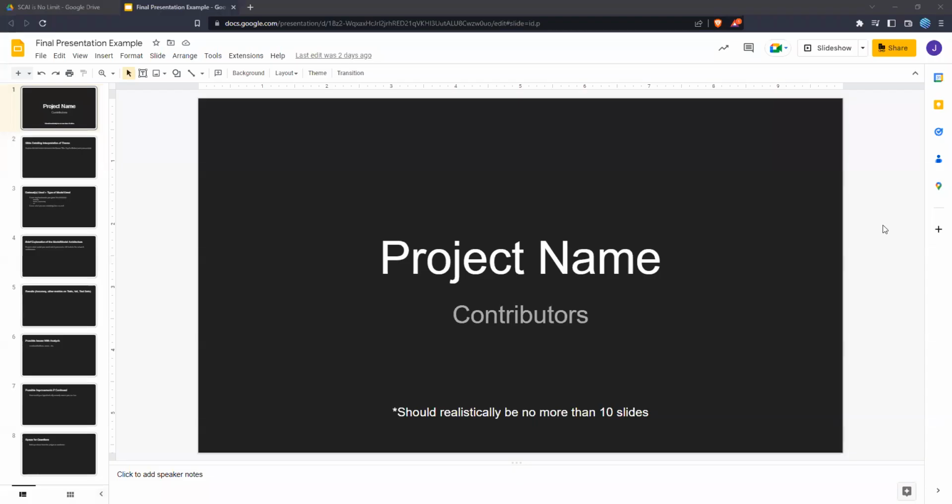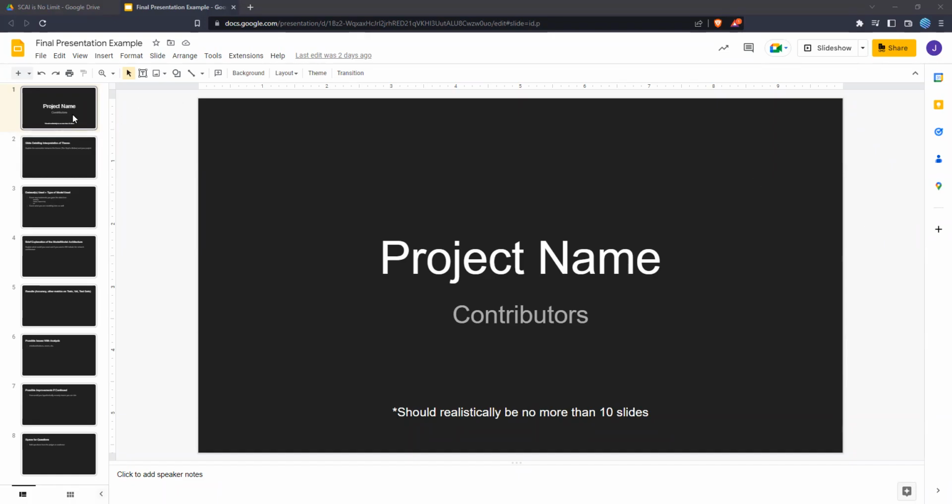Okay. So, this is going to be just me going over the format basically of an example final presentation that you guys would be doing. This is just something I'll whip up quickly. In the future, I'll probably use older project examples that people have made, just because that'll be a bit more concrete. But this is basically like 8 slides that I quickly came up with of things that you should probably have in your presentation.